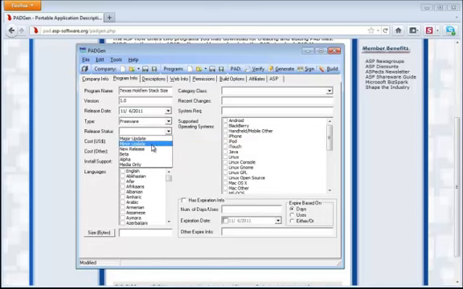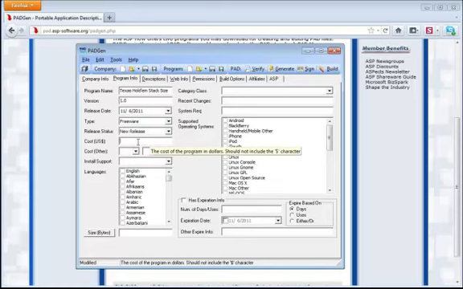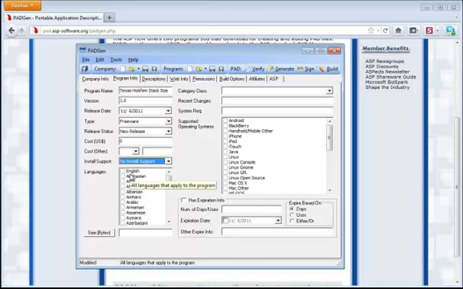Release status. It's a new release. Cost, 0. Cost, other. If you were to charge for it, you could choose another currency and input another price. But since we're not charging, I'll leave this empty. Install support. Let's see. I'll go with no install support, as the application opens directly when we start it.